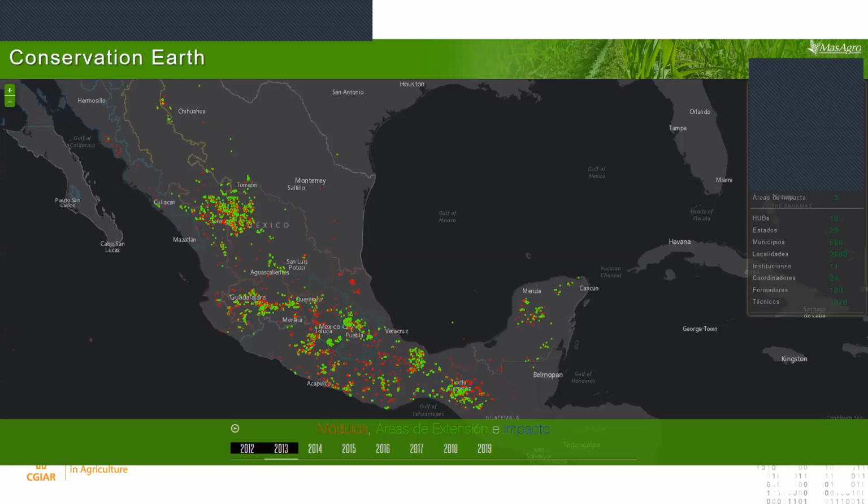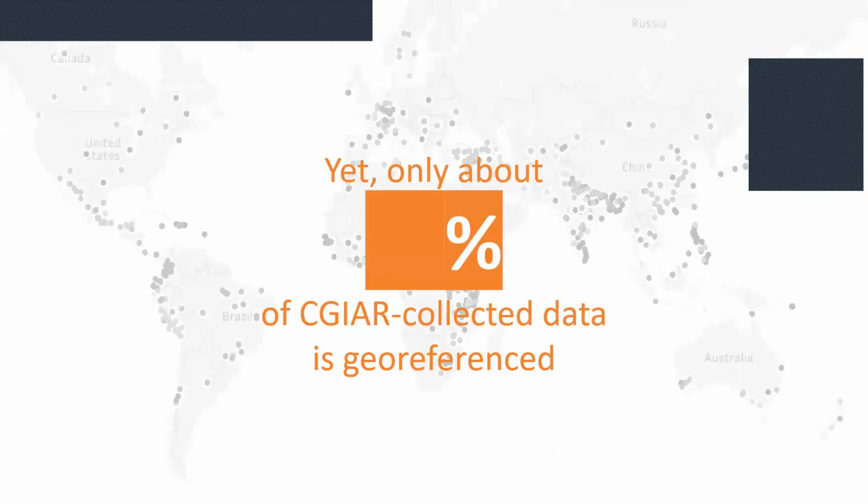We've been using them for testing algorithms for field boundary detection, for crop detection. We've been using them for economic studies, climate change mitigation studies, and so on. So there's a lot of potential once you have properly georeferenced large amounts of data and you have it in well-managed, well-referenced databases, then you can extract a lot more, but it has to be done.